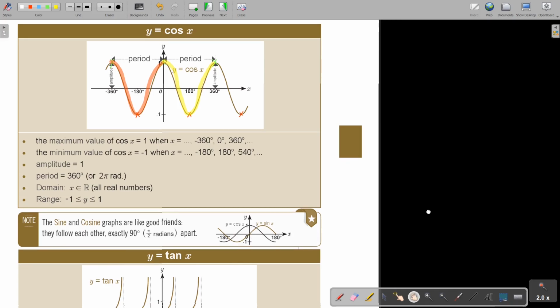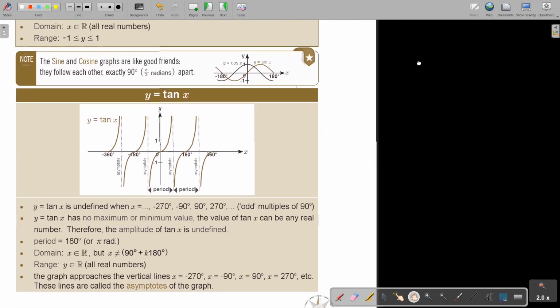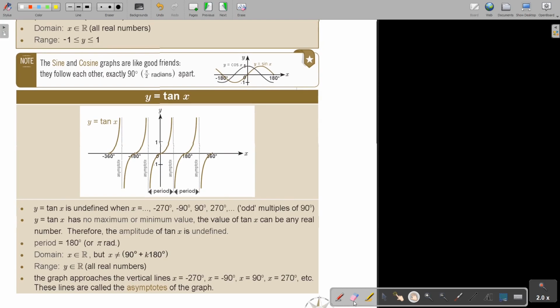And then the last one, tan x. Look at this one. Beautiful graph. Okay, doing its own thing. So if you look at this graph, this is very interesting, because this graph also has this. It's striving to this dotted line, but it's an asymptote. It will never intersect it. Okay, and I'll show you later in the chapter why, when we do it more in a Cartesian plane. But for now, just take note.